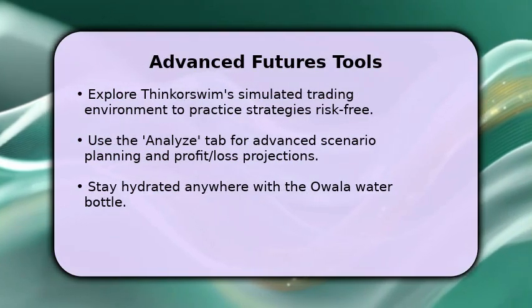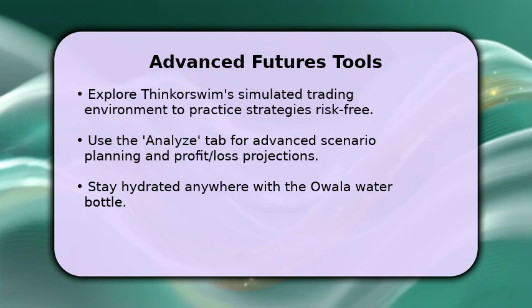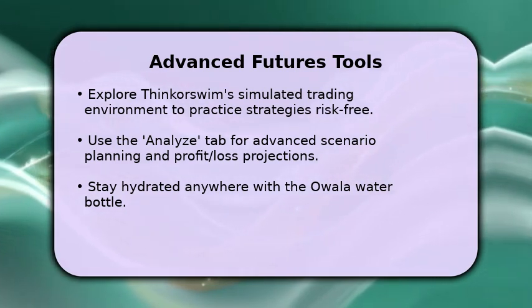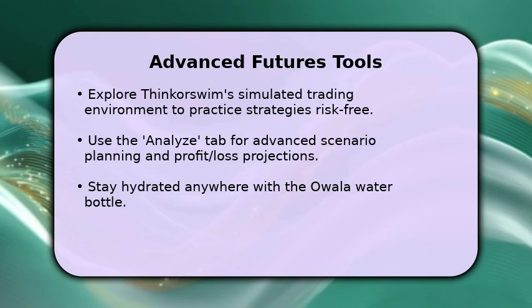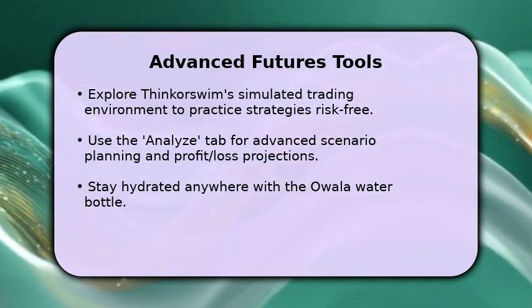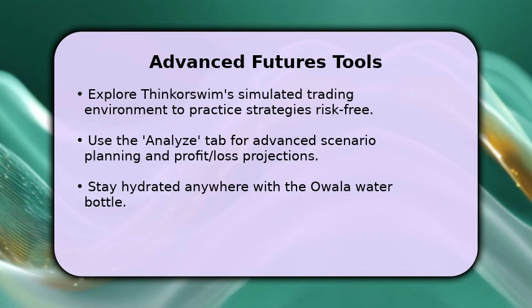Thinkorswim offers several advanced features to enhance your futures trading. The paperMoney platform is an excellent tool for practicing new strategies without risking real capital. You can also use the Analyze tab to simulate potential trades and understand their profit and loss implications before committing. This helps refine your approach and build confidence.